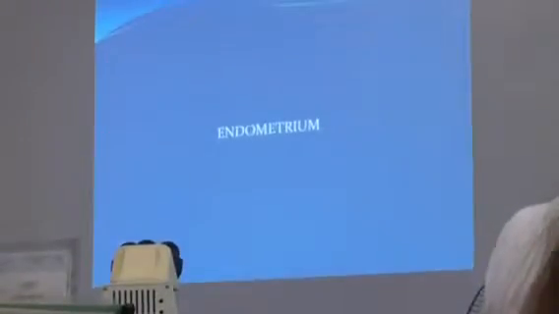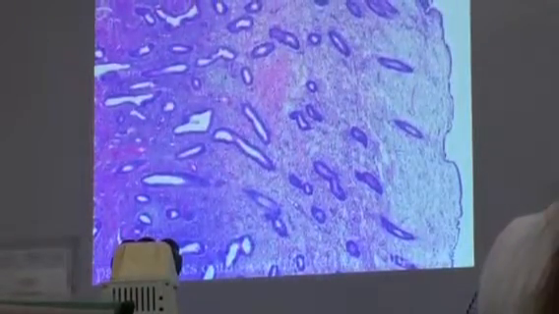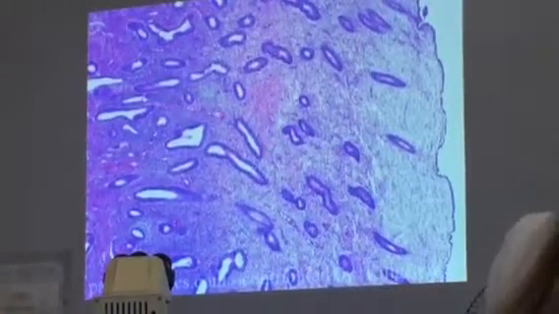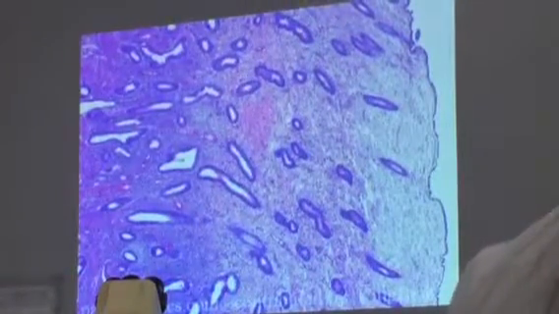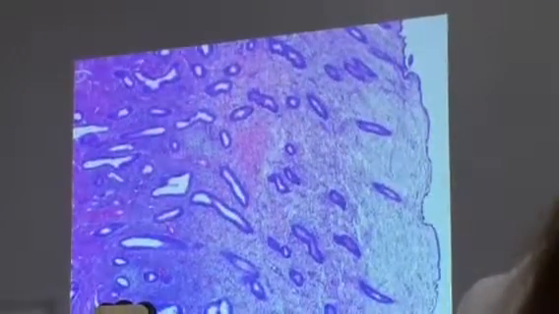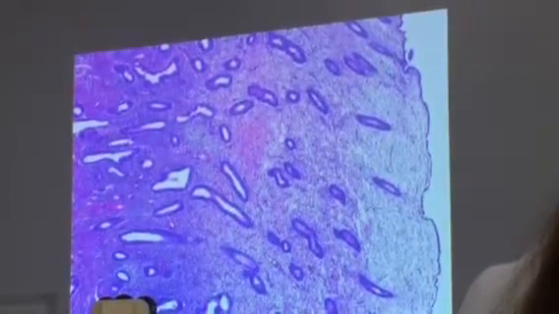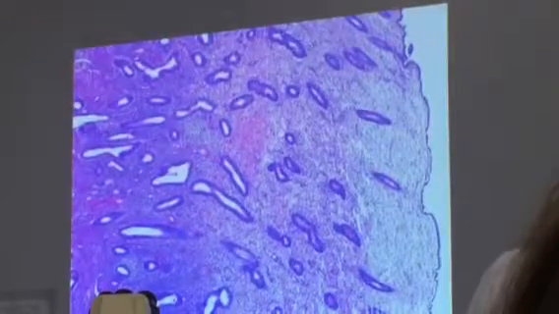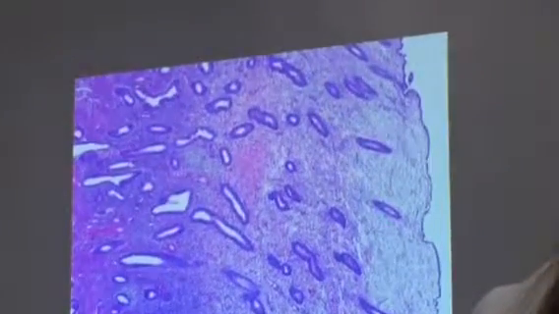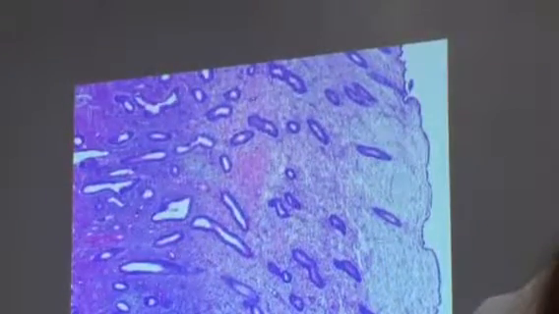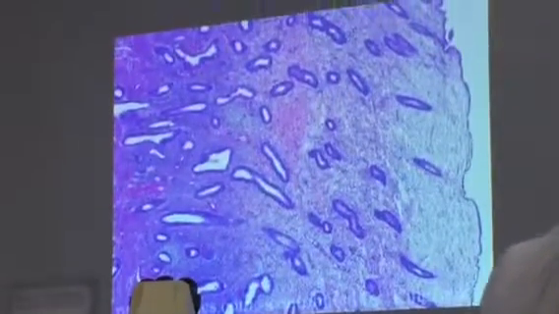Okay, now let's go to the endometrium. Just think about this enough. There are usually 3 types of normal endometrium: proliferative, secretory, and atrophic. In order to distinguish between proliferative and secretory, you have to look at both the glands and the stroma. With respect to the glands, they are usually tubular, meaning straight, like a test tube, that's why tubular.